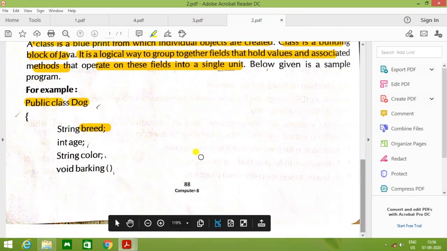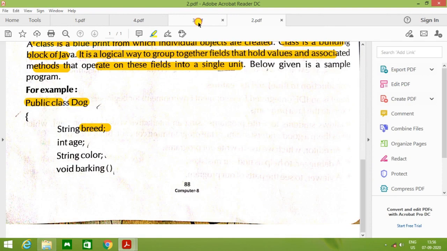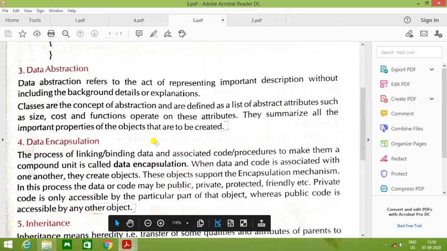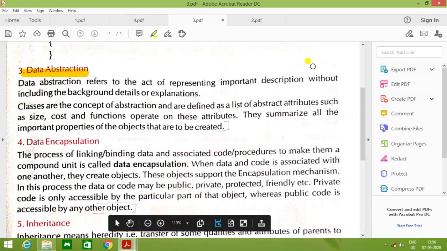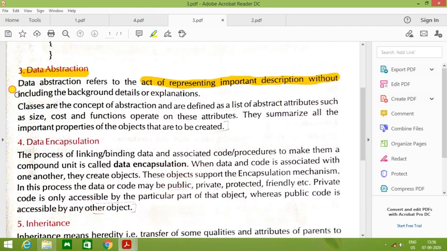Okay, now next. The next concept is data abstraction. Data abstraction means the process of representing only the important information without including the background details of the explanation.